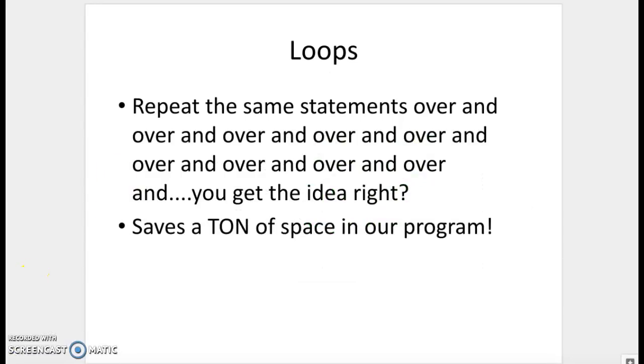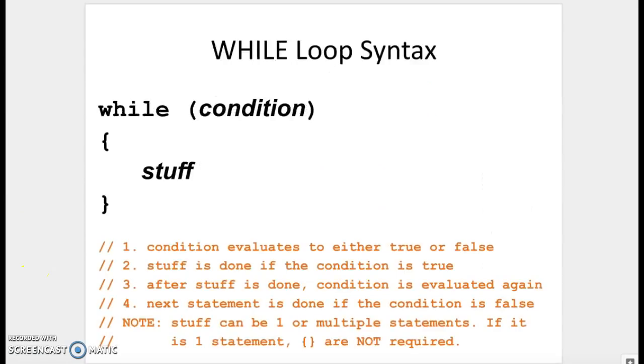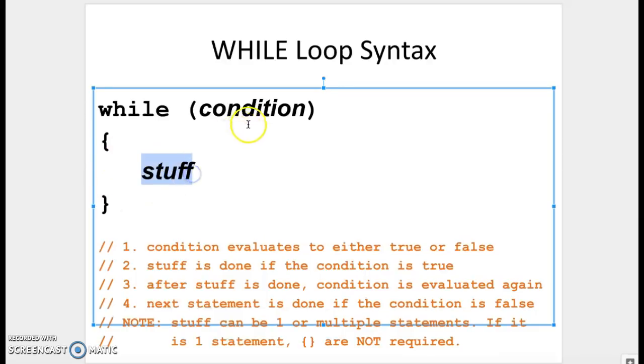So the while loop syntax is the one we're going to start with. There's a couple different types of loops, but we're going to start with the while loop. The while loop syntax says, while this condition is true, do this stuff in here. The same rules apply. If the stuff I want to do in the loop is only one thing, I don't have to have the curly braces. But if I want to do more than one thing repeatedly, then I need the curly braces. I will do stuff as long as this condition is true. So I better have something in this loop that's getting me closer to this condition being false. Otherwise, I will never stop my loop.